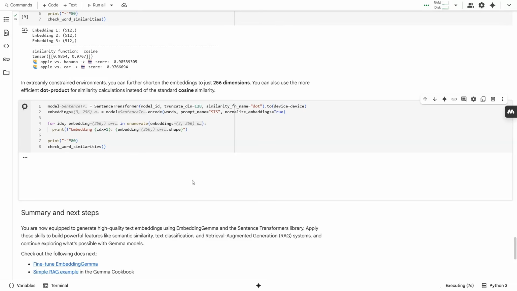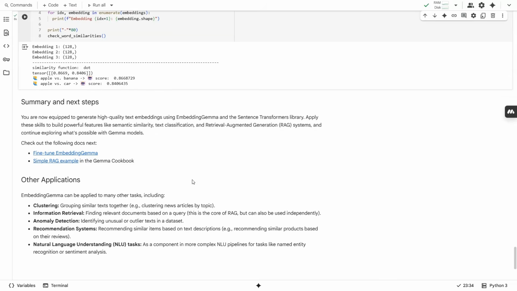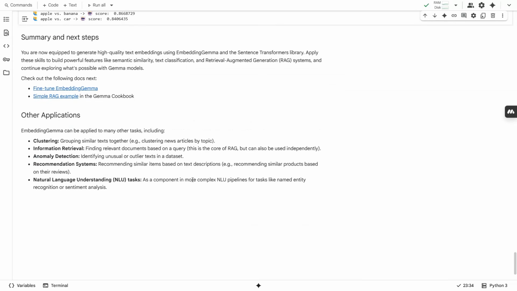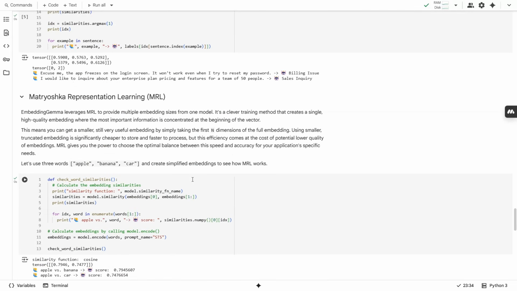So, that's our plan for today's session. We covered what embeddings are, and why semantic similarity matters. We set up the Colab notebook with Hugging Face and sentence transformers. We generated 768 dimensional embeddings and measured high, medium, and low similarity cases. We used prompts and label embeddings to route queries to the right teams, support versus sales. We applied Matryoshka Representation Learning ideas by truncating vectors to 256 and 128 dimensions while preserving rank order. And we discussed how to deploy this efficiently inside your apps and pipelines.